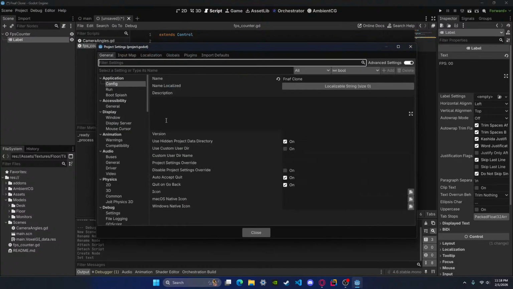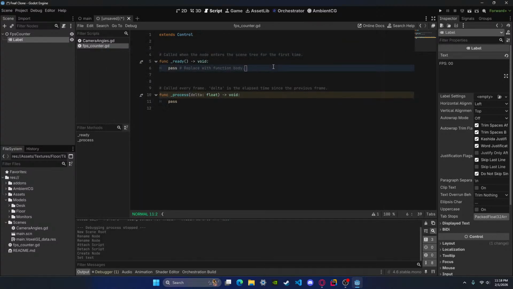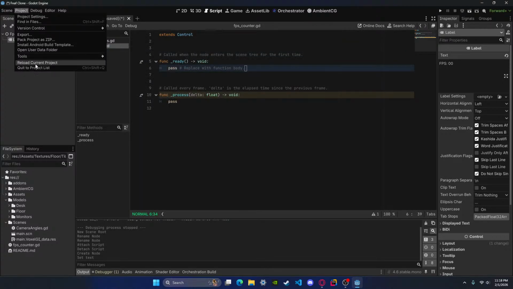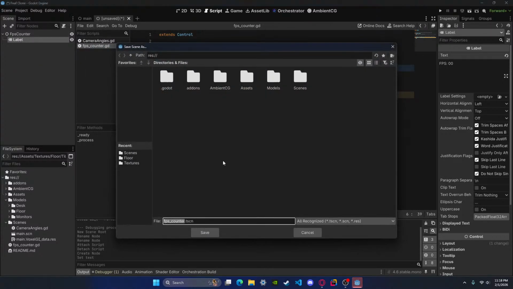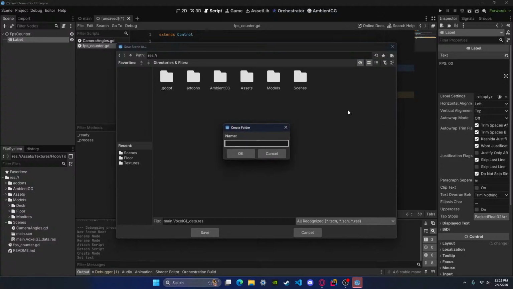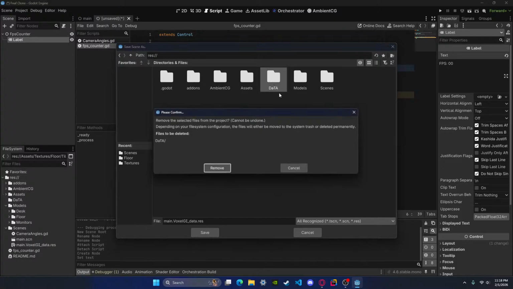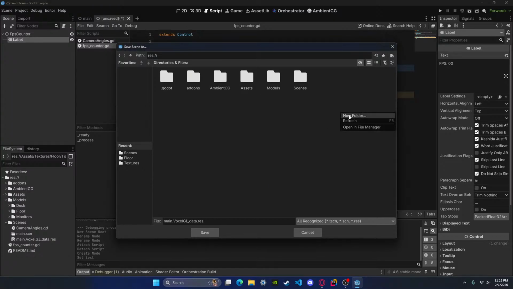Why is this enabled, bro? Huh? Why is it enabled? I disabled it. I should make a data folder, shouldn't I? Oh my gosh.